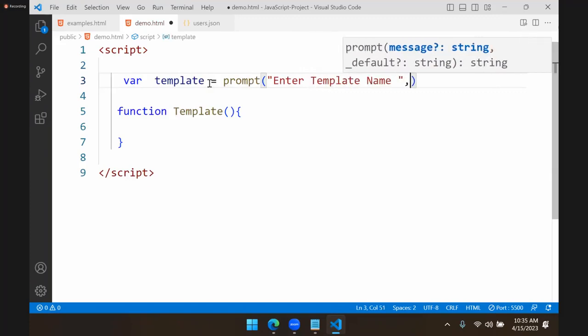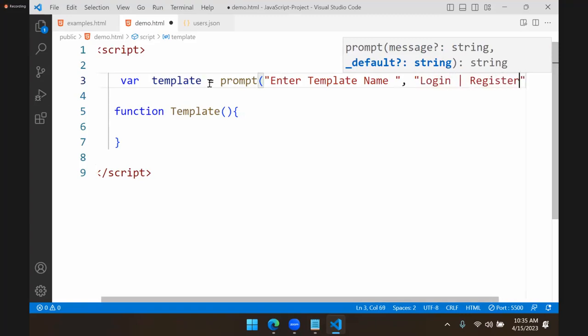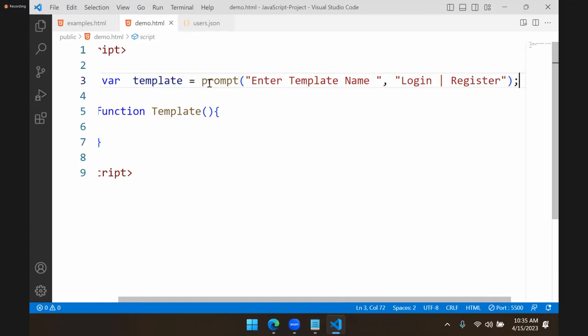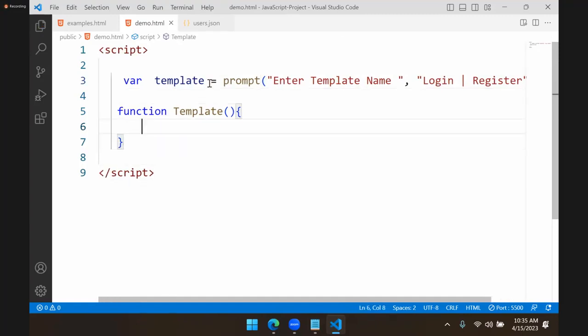The template name can be like login or register. Template names can be like this. Now what this template function has to do is take the template name.